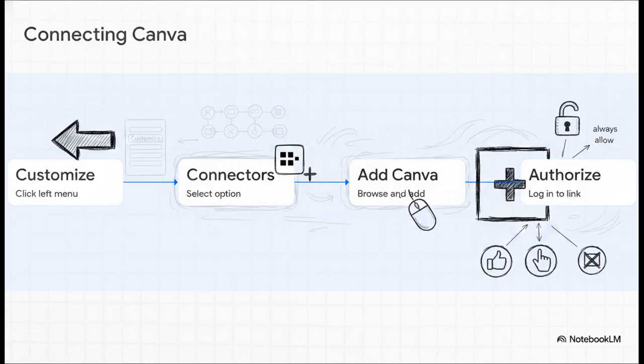You just pop into your Claude AI account, click Customize over in the menu, select Connectors, add Canva, and then just authorize your account. What I absolutely love about this is the level of control you keep. Claude gives you a list of capabilities, and you can set specific permissions for each one. You can choose to always allow certain tasks, require approval on a case-by-case basis, which is great for a quick check-in, or you can just completely block Claude from accessing specific actions in your account. You are completely in the driver's seat.